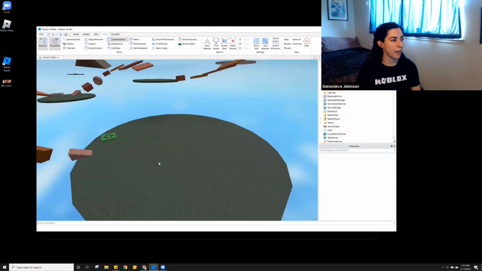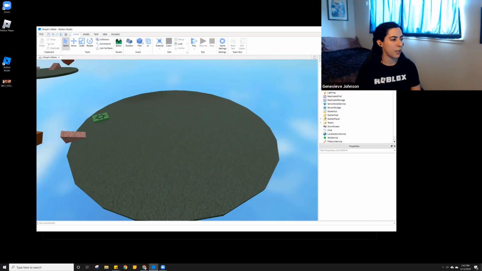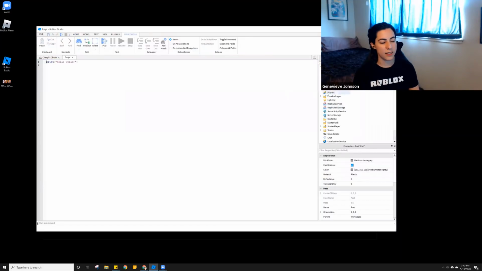Okay, so we're going to create a part that's going to act as our trap part. If you remember, parts tend to spawn right in the middle of your screen, so I like to line that up. You can go to Part. Got that. So that's going to be my trap part. Within the part, we're going to add in a script. If you look over, here's my part. I can hover over it and select Script, and that adds a script to my trap part.